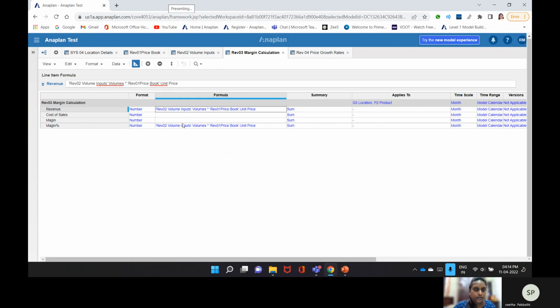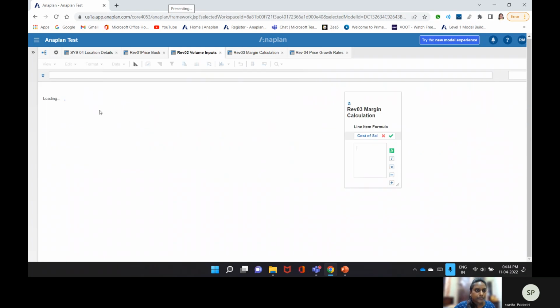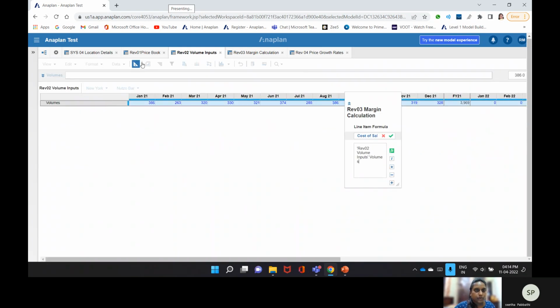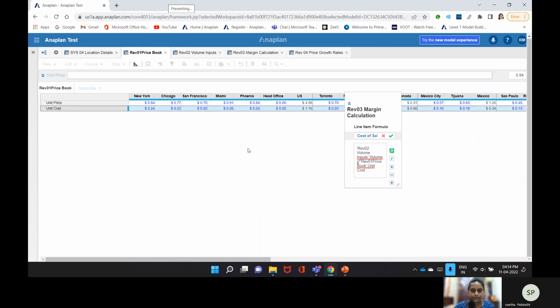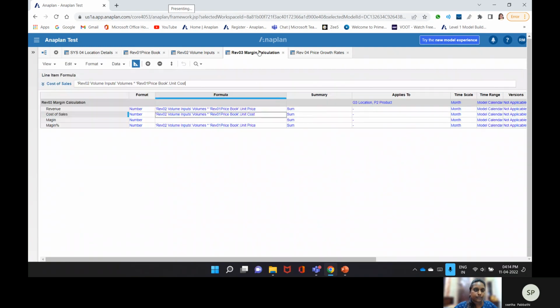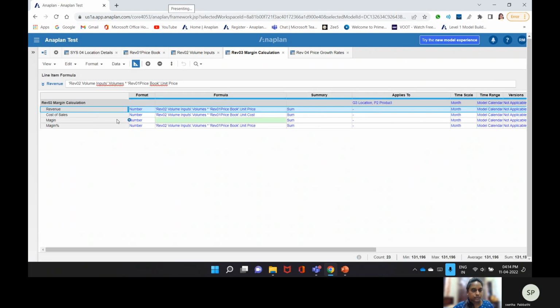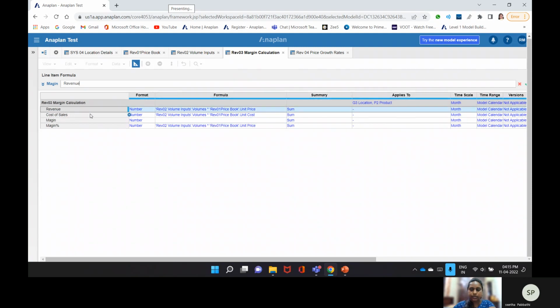Sorry. Same for cost of sale, by selecting volume and multiply with cost. So now I'll just take a difference of this revenue. Revenue minus cost of sale.